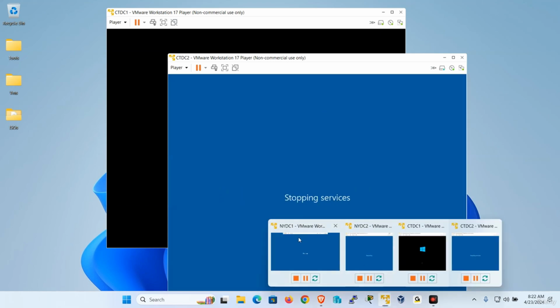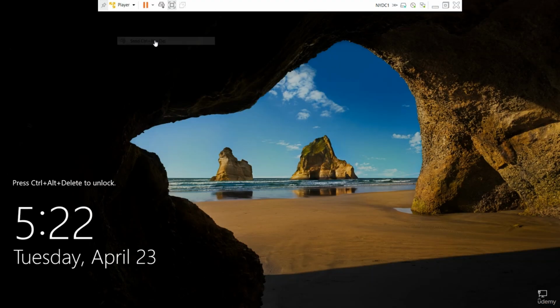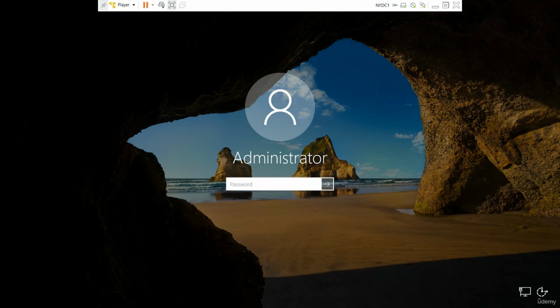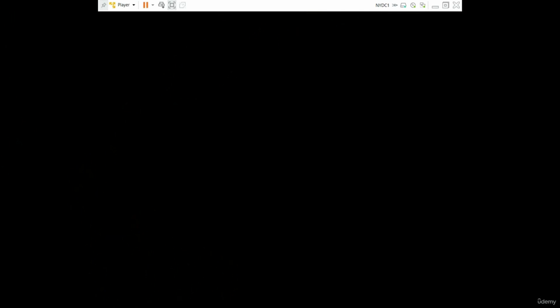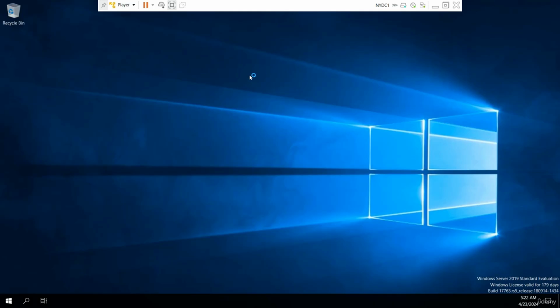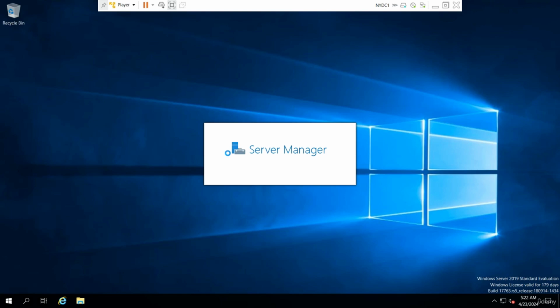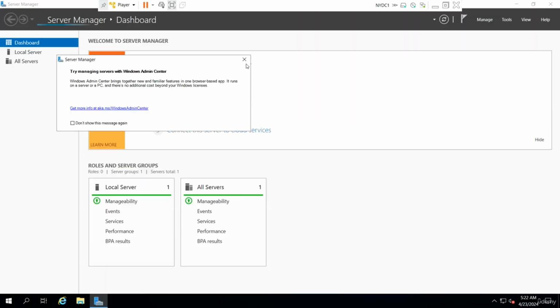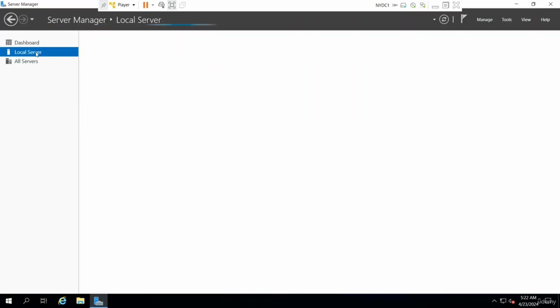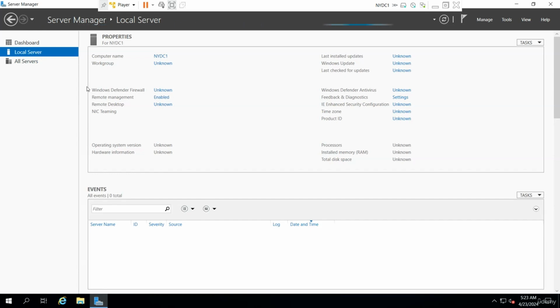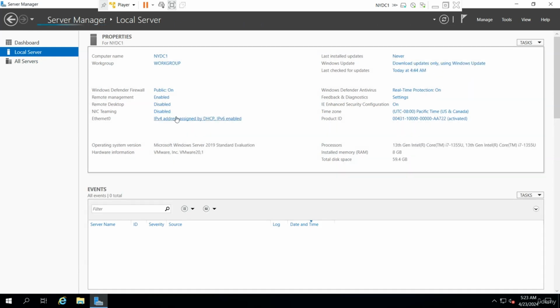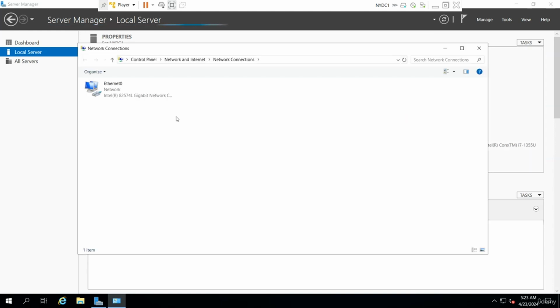All right, cool. Now, let me go back to NYDC1, log on to it. The first thing I like to do is give it a static IP address. It's an actual server. So I want to change the IP address itself. See how this works out. Then local server. Go to the network settings.